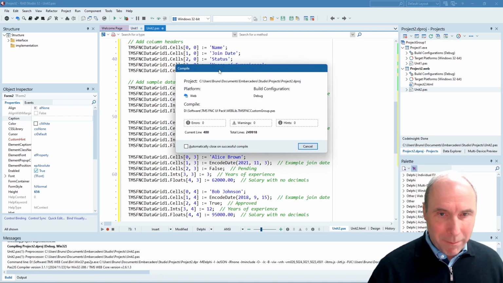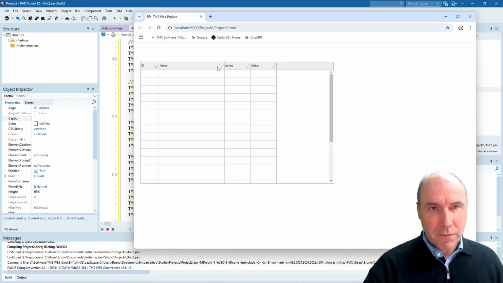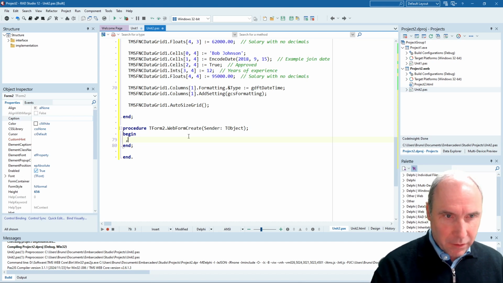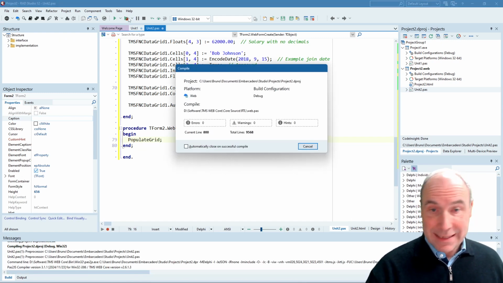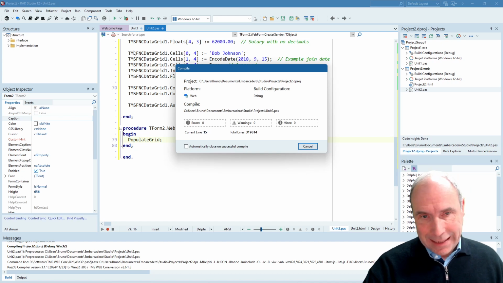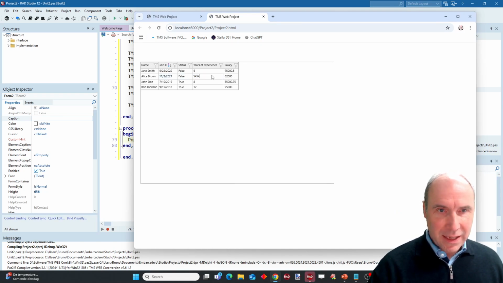So now it's being compiled to a JavaScript application that runs immediately out of the browser, and of course I should call the populate grid method that we have written. So I add from here populate grid, and then we will see the exact same configuration as we had in the FireMonkey application, but in a web application. So now you can see it is running, and we have exactly the same behavior. Editing was enabled, so we can also perform the editing right out of the browser.